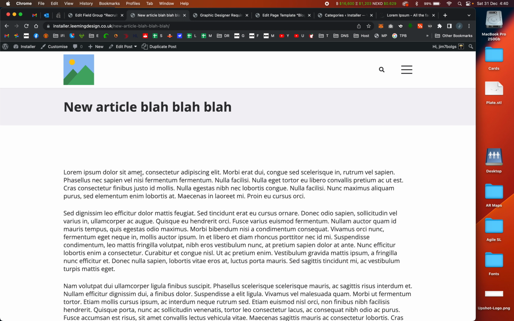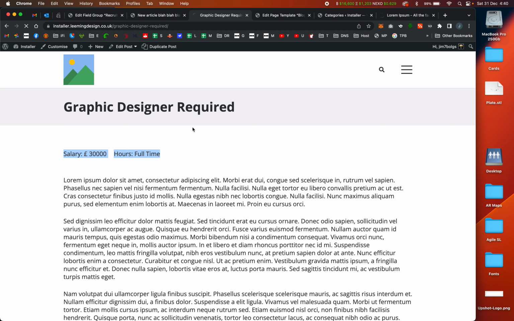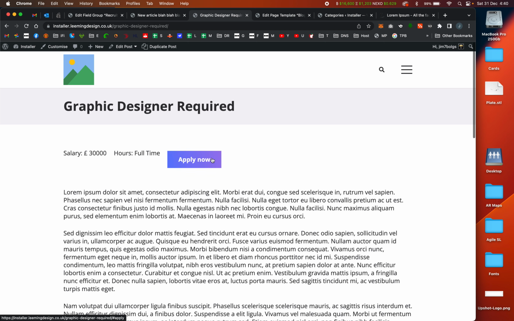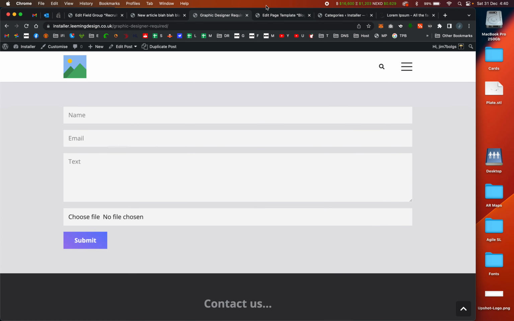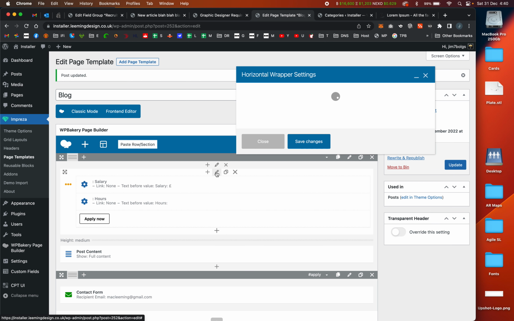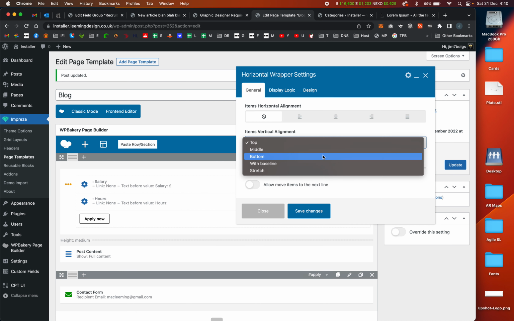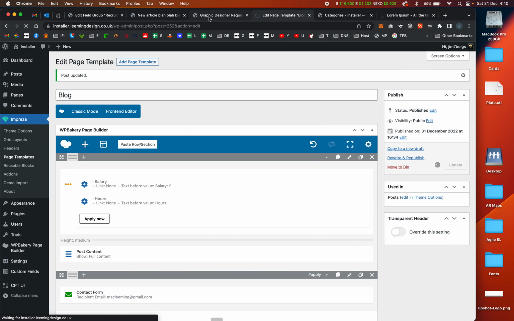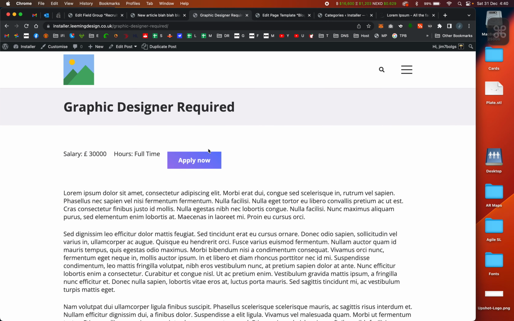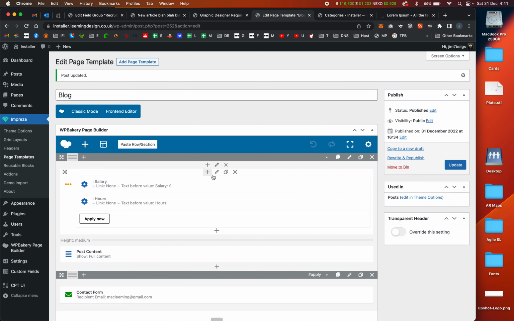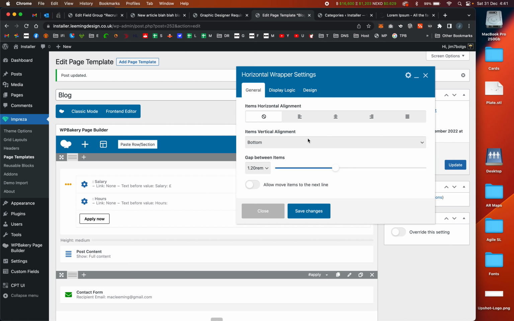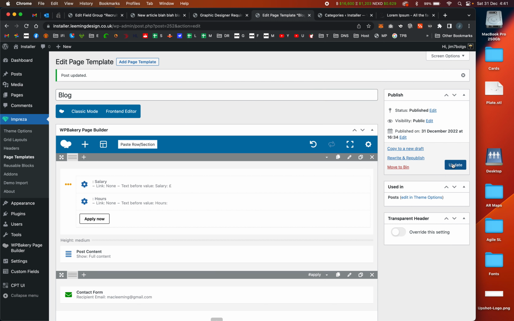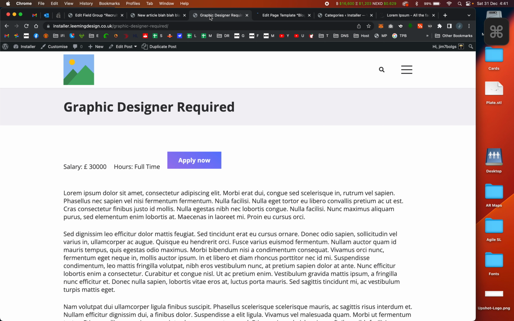So if you did have a long job description in there, on this one, we hit refresh now. You see there's now a button that will take you down there to go and apply for the job. One last tiny tweak. I'm just going to say, let's align those central like that, vertically, and hit refresh. And now that should look, did I do that wrong? Yeah, I meant to go middle. So there you go, a nice neat row of text.